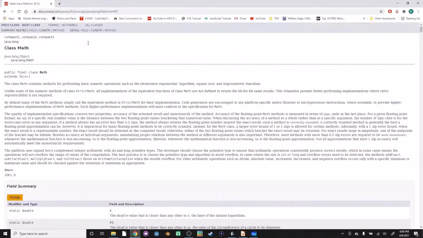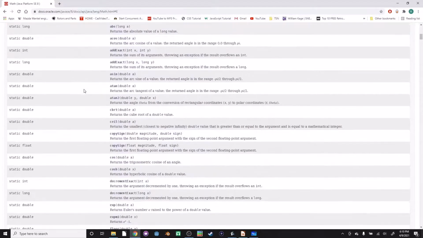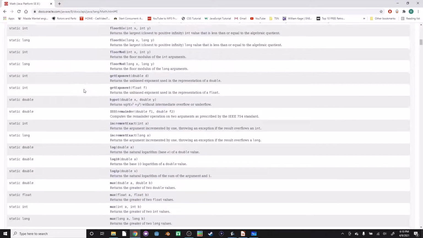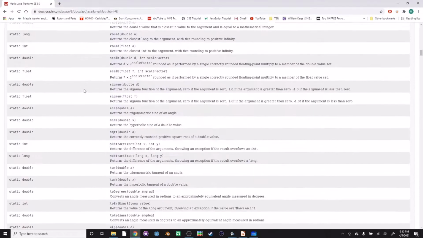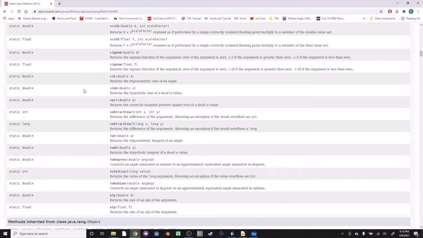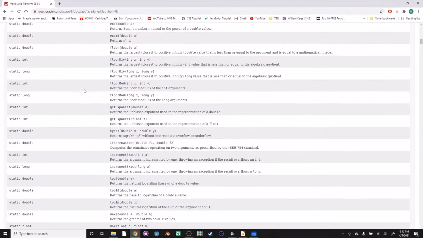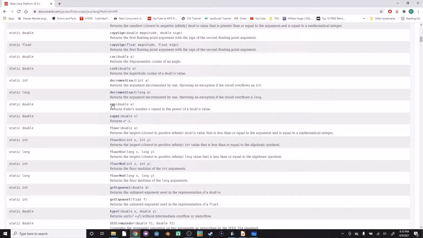However, inside the math class, method summary. This is the list of all the methods that exist inside of the math class. You never really need to know or memorize any of them. You could always Google Java and then, like, exponent function, and then it'll probably take you to this right here, the exponential.